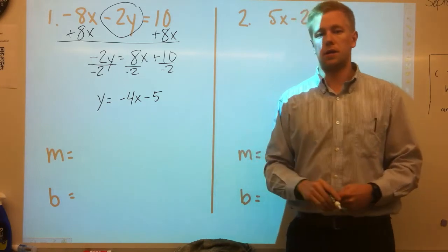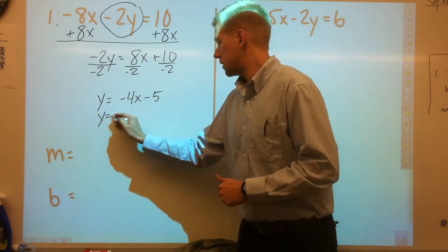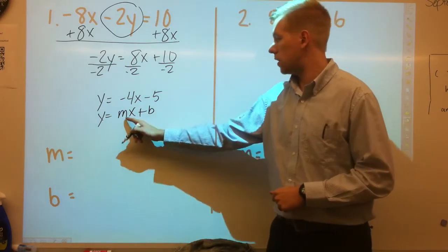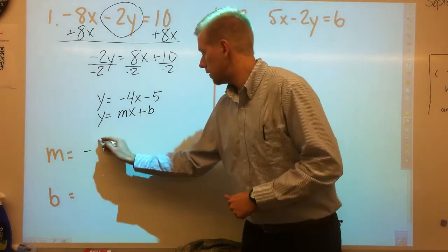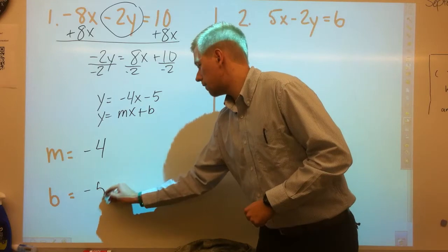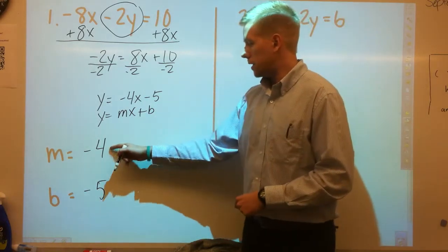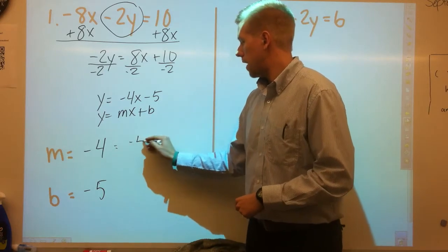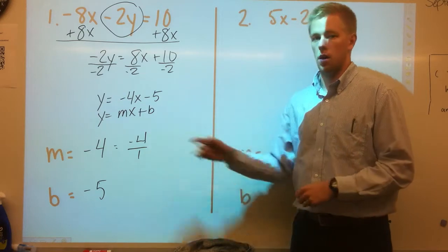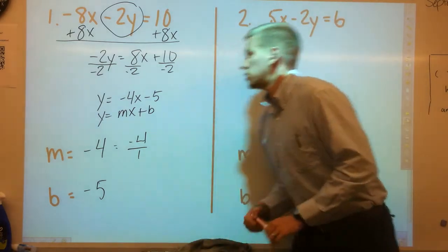Now this is in slope-intercept form, which is y equals mx plus b. So as you can see, if I write y equals mx plus b right underneath, I can see what is the number in front of my x. It is negative 4. That's my m. My b is going to be negative 5, because that's where it is in the b spot. When I count rise over run, I can always take a whole number and make it a fraction by putting a 1 underneath it. So now I have a rise over a run. That will help me out when I go to graph lines. Okay? That's the first example.